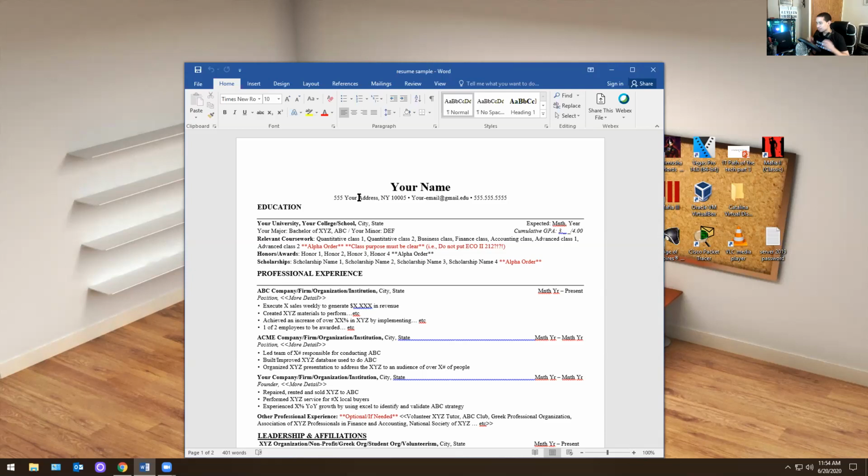And down here on the bottom, you know what's funny is that this resume looks similar to my old resume that I went over before in my other video. And here they put education first. So they have your university, the school that they went to, and then relevant coursework, the courses they did while they were in school. They have your honors, awards, and sponsorships, and they have their GPA right there, their month and year.